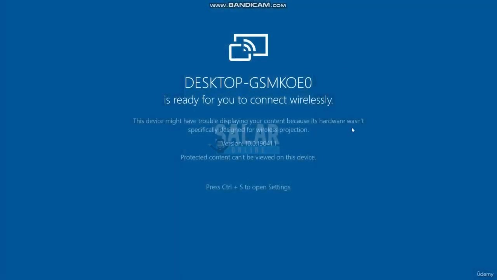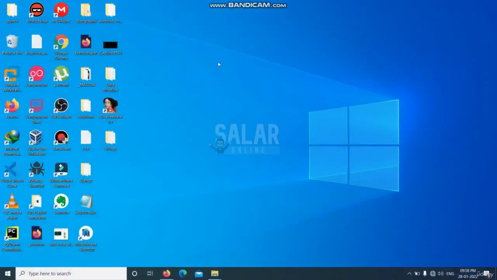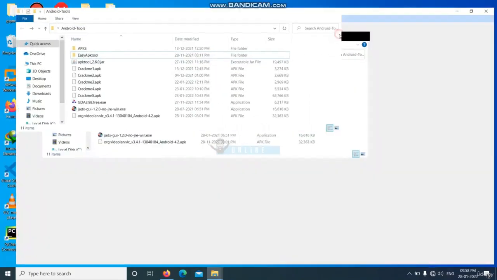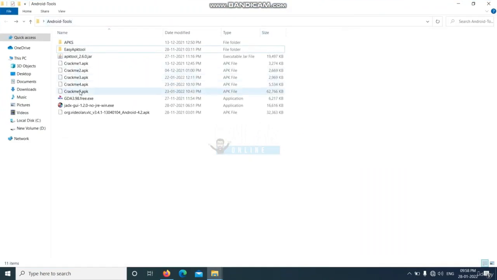So in this video we'll be reversing a React Native application. In the previous videos we looked at a Java and a Flutter application. Now we'll be looking at a React Native application. So let me show you the application. This is the application we'll be reversing, the crackme file, and the application will be provided in the resource section like before.